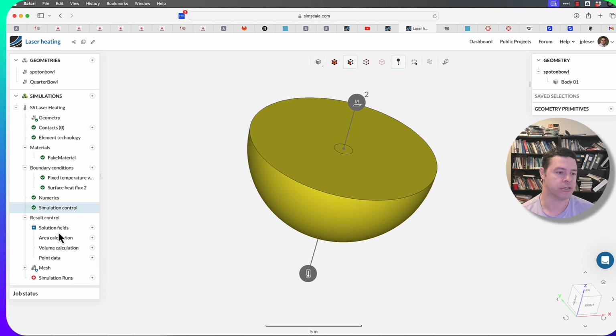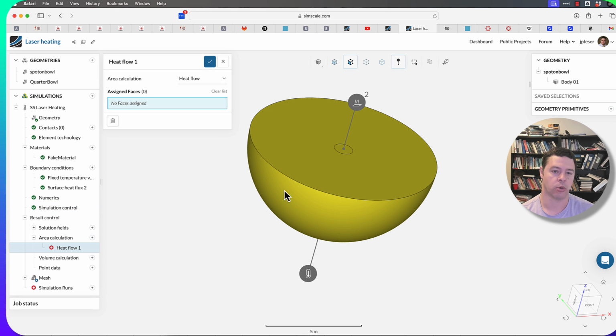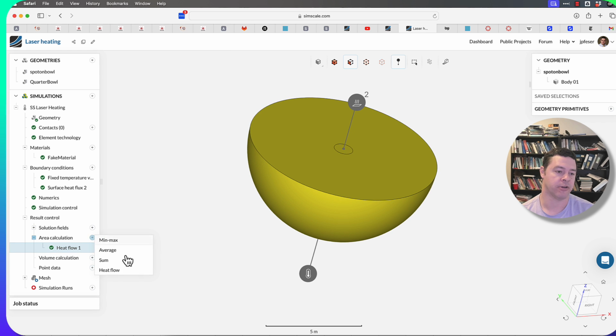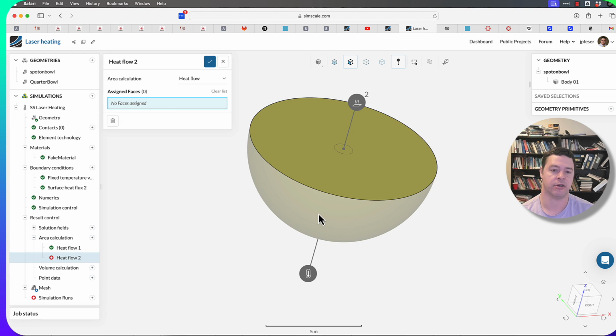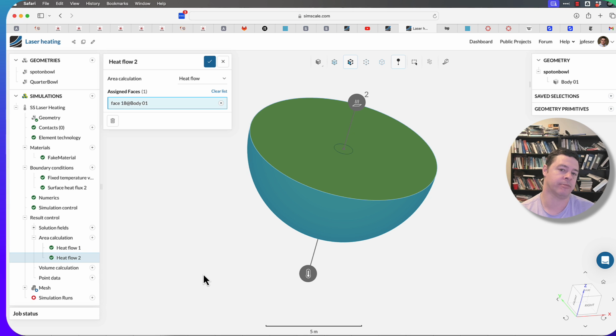These are usually integrals. For example, for the air, I can click and make an area calculation that it gets during the solution process, like the total heat flow. I'd like to know, did I actually specify a 1 watt laser? I can integrate the heat flow over the top surface. I can create another heat flow on the bottom, which will integrate the amount of heat coming out of the bottom surface. That'll help check that the amount that went in is the amount that came out, and make sure that there's not too much leakage.